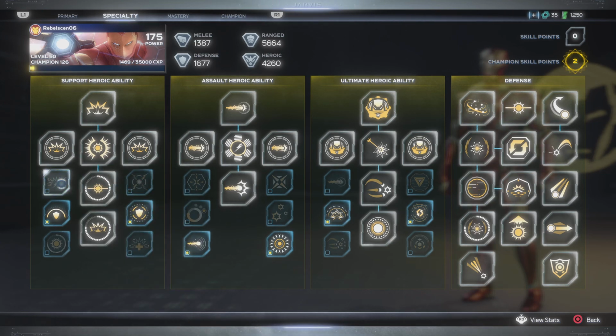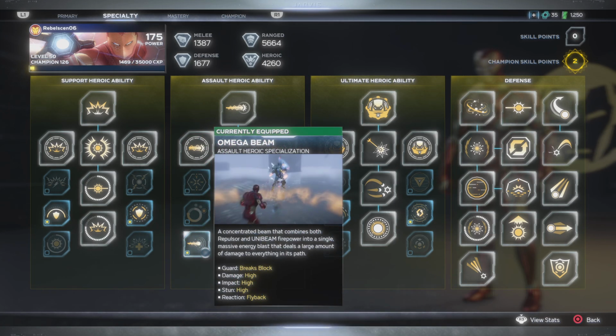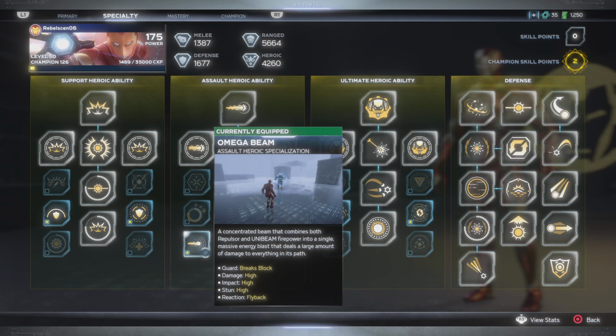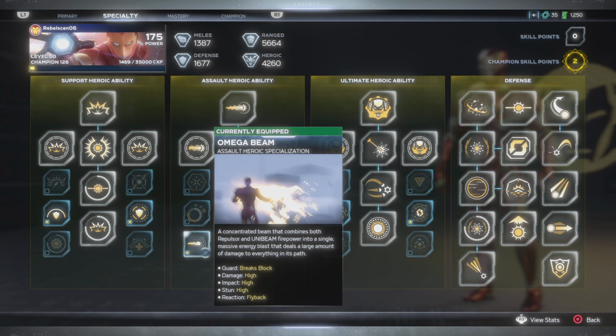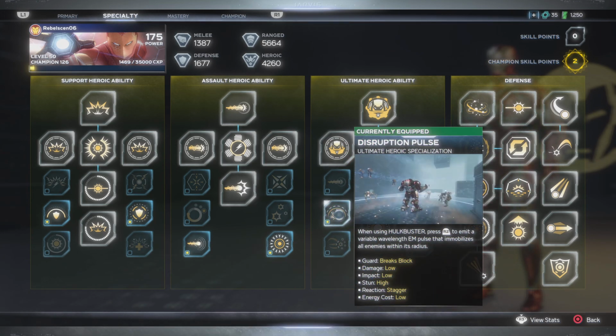These right here, I would recommend these two, EMP amplifier and the EMP. Like I said, I did have this one on, which is I hold it down, increase the maximum unit beam duration by 3%, allowing for greater damage output, but I switched to this one. It has high damage, high impact, high stun, and they fly back for the reaction for the enemies. They do fly back, and it breaks guard, so it's perfect. Energy condenser: enemy defeated by unit beam will drop a heroic orb. Definitely want that.